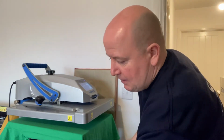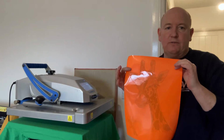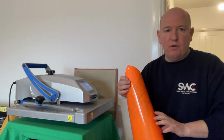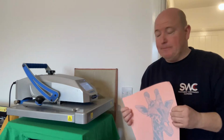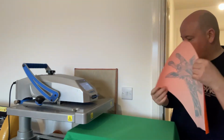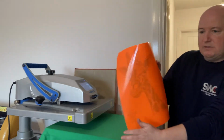As you can see, this is a whole sheet of orange Flexi Soft. They do come in various colours, but I'll do a little bit of that in a minute. And we've printed the graphic in black on the back. Okay, so what we're going to do is just pop that on here. Just need to snip off this bottom corner a minute.